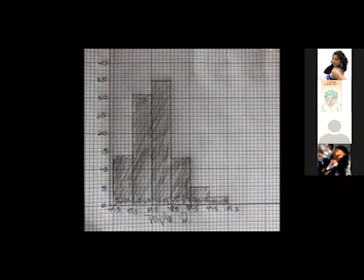Once you're able to identify the boundary, finding the limit is just simply subtracting 0.5. So if I want to get the lower class limit for my first class, my lower class limit will be 50 take away 0.5, and that's how I get 49.5. If I want to get the upper class limit, I will say 59 plus 0.5, and that will give me 59.5. So lower class limits, subtract the 0.5. Upper class limits, add the 0.5.